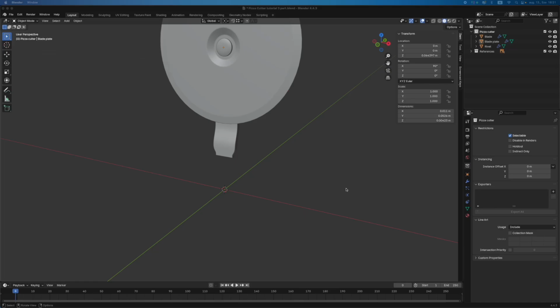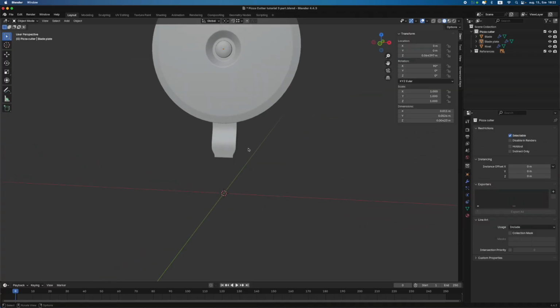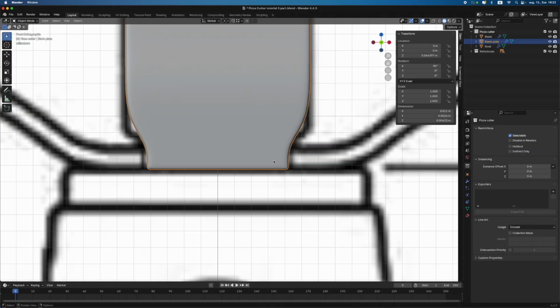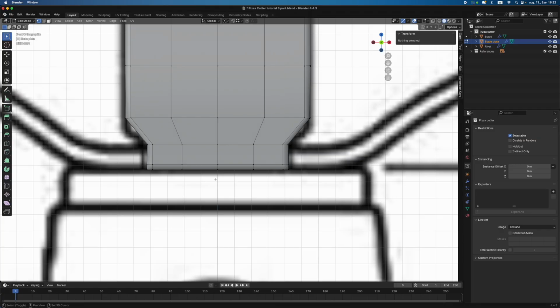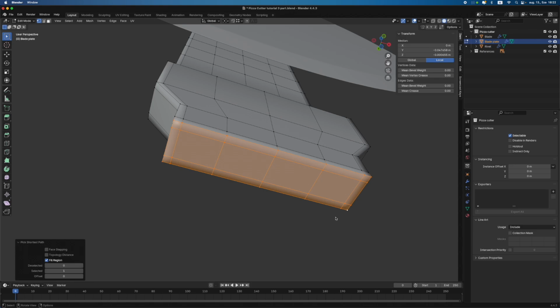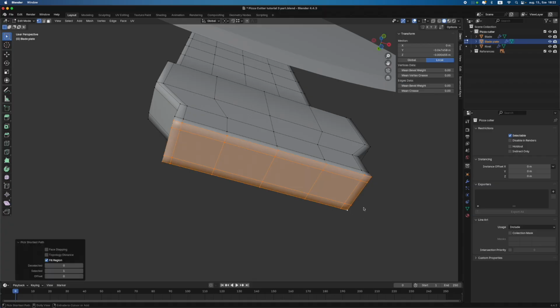Hey everyone, in this part of the tutorial we are going to create this part of the model, and I believe we will have a little time to model at least the base of the handle this time, but we will see. Now for this part I want to create a hole in it which matches this part, so I want to go to edit mode and I want to select this down region. You can select this region by selecting one corner, holding Shift plus Control and selecting the other corner.